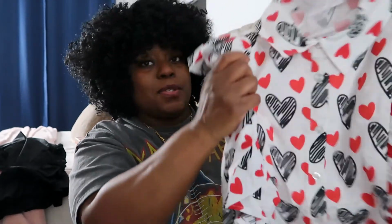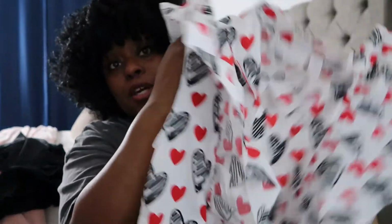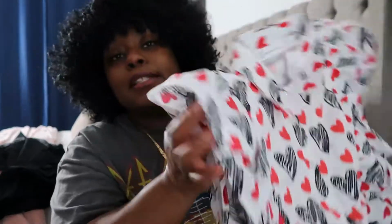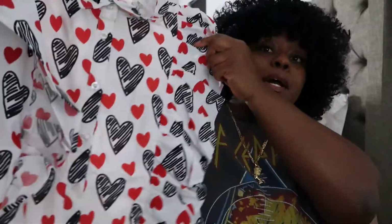Okay, same thing. This is an extra large. I hope it fits. I thought it was really cute. I love the sleeves. It feels like it has some type of stretch. So I thought it was perfect for Valentine's Day. I think it came in time, but you know, nowhere to go. Didn't really dress up too much for dinner or anything like that. It is what it is, but we still had a good time. The hubby gave the girls a little Valentine's gift, so everybody was happy.